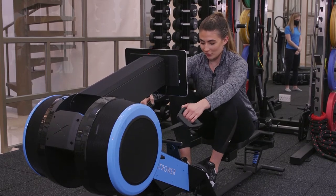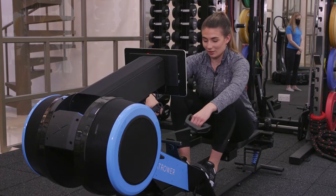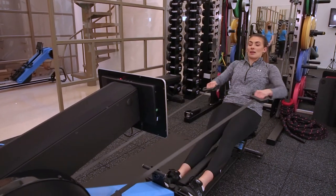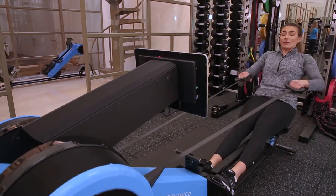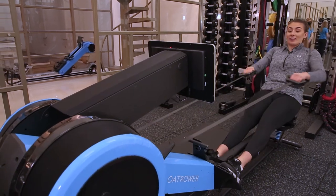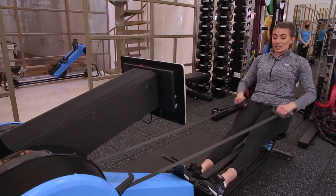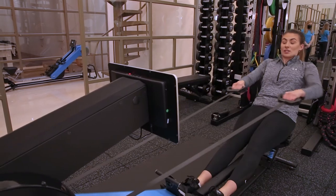You've got to connect properly and there's kind of a bit of lag, like there would be in a boat — you've actually got to set up properly. Having the handles far apart means that as you get into the front and the back, you can really set up where you're comfortable and engage the muscles you need. For a row, your position at the front and at the back is really important, and you can actually set yourself up in that position rather than being restricted, which is really nice.